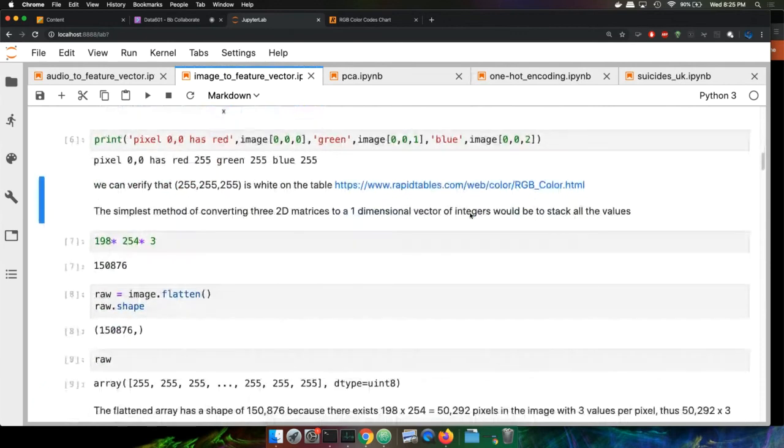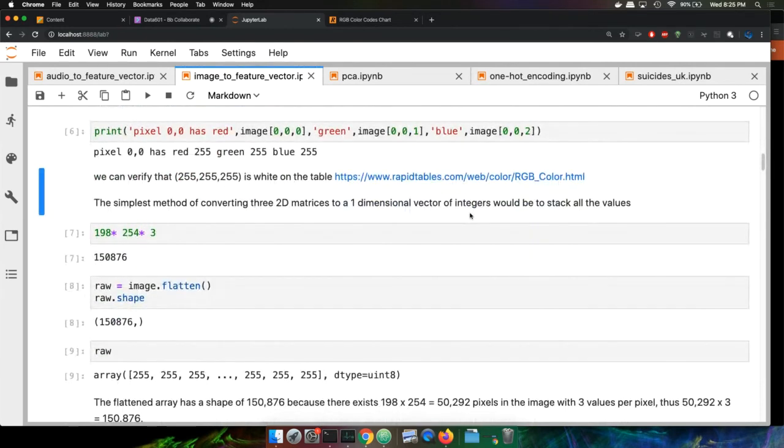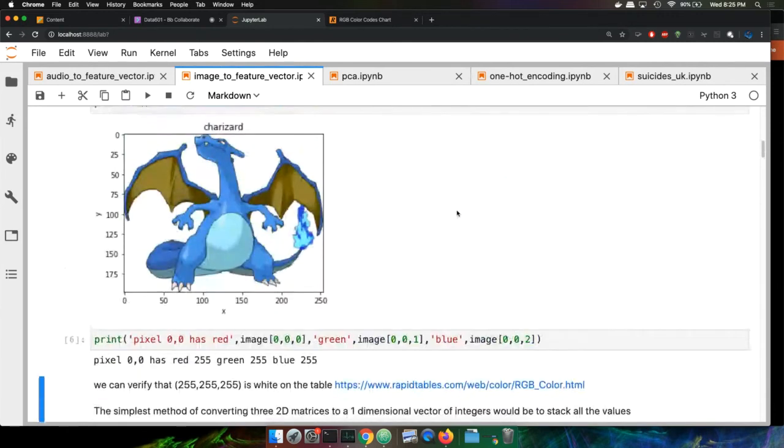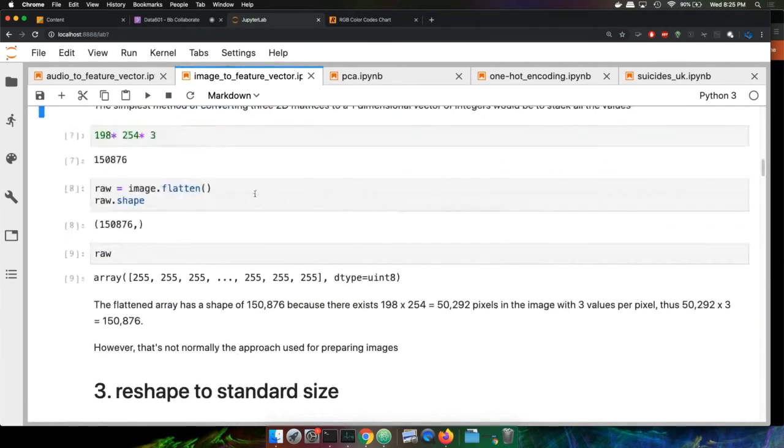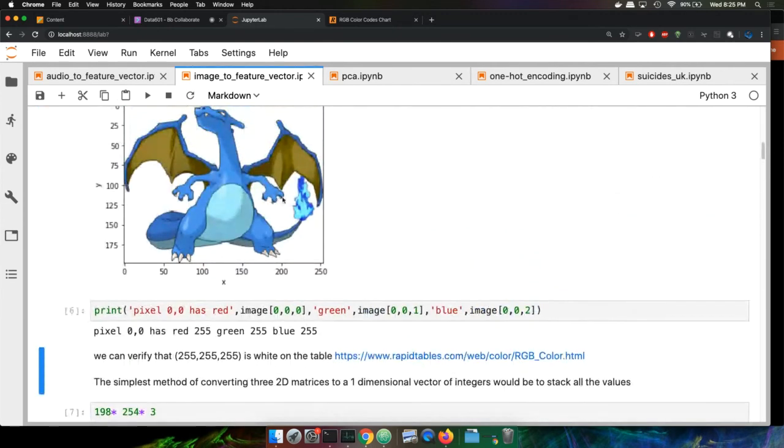All right. So the total number of color values in this image, which is really small, is 150,000 numerical values for this picture. So that's a lot. All right. So in the end, what we're going to want to do is take all those numerical values and cause them to be in one long vector, so that one long array. And that is what's going to feed all the machine learning algorithms that we'll use in supervised learning. So you're taking this, converting the numbers.